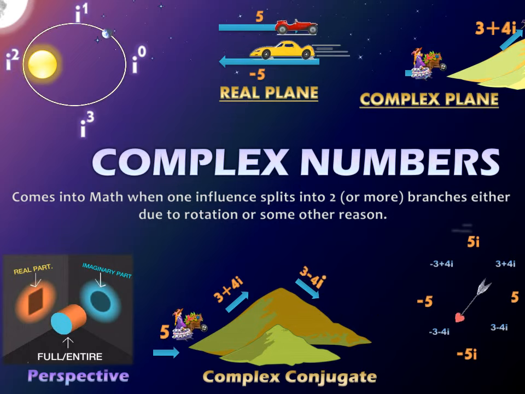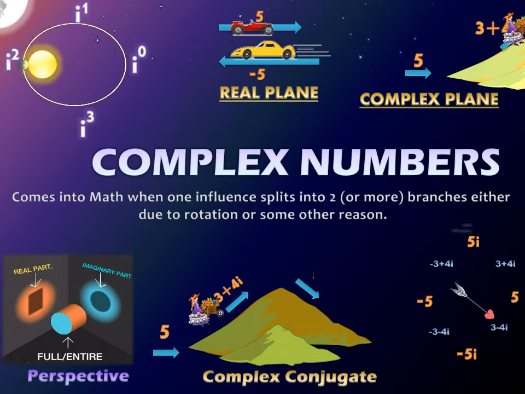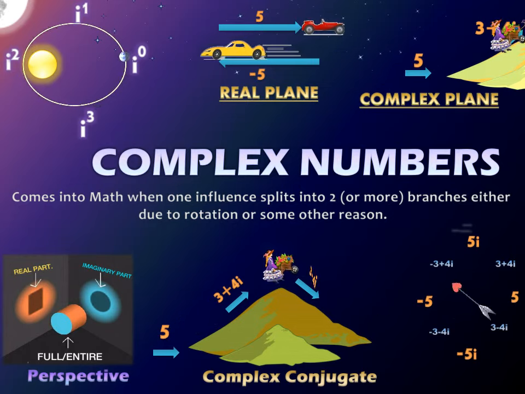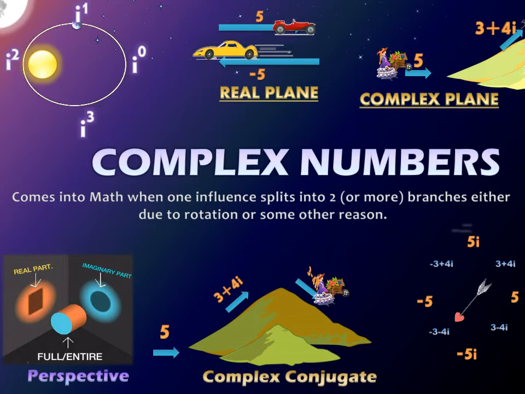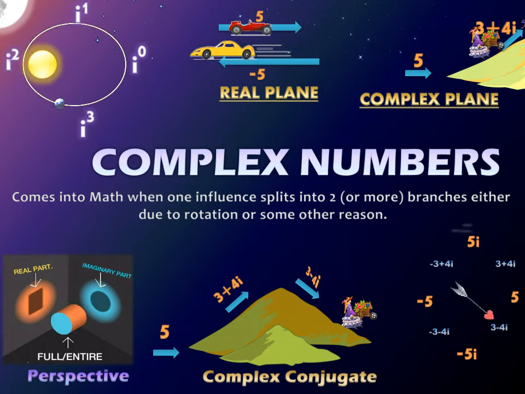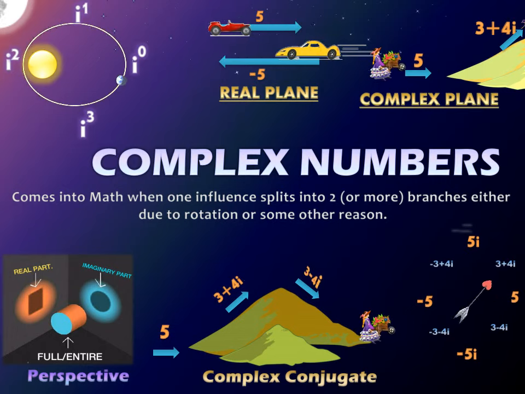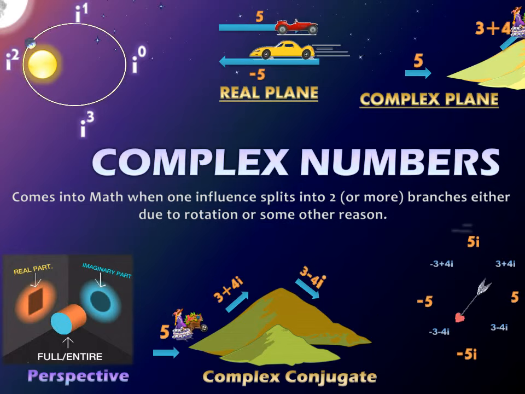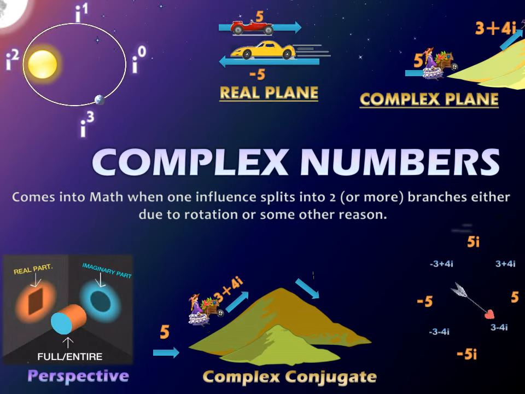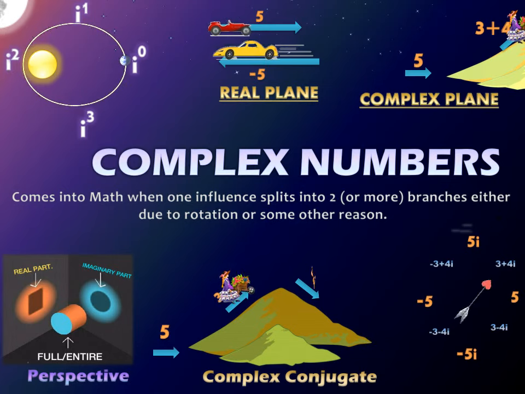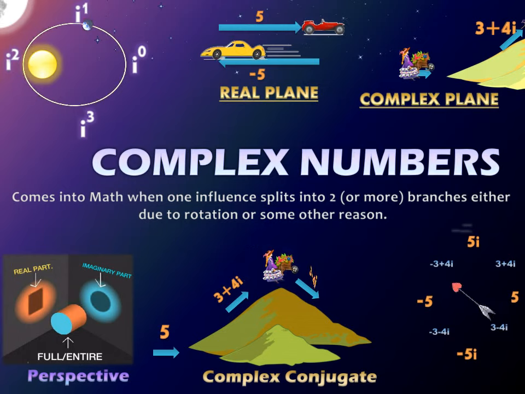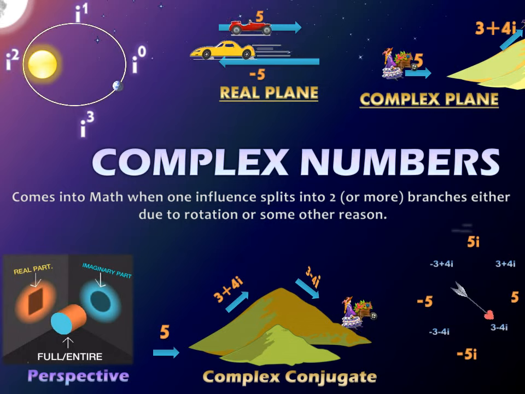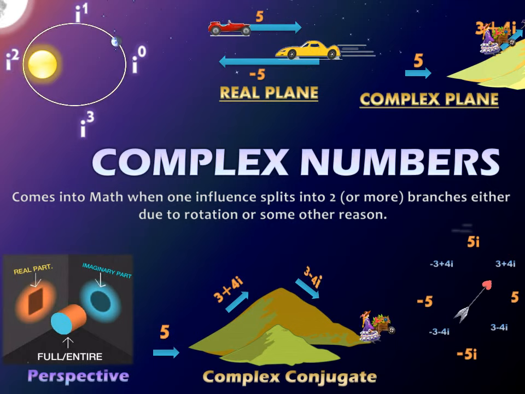And now we can go into understanding this a bit more in detail. If you see this rotating arrow, this is 5, this is an angle of 3 plus 4i. This angle can be found out by taking the tan inverse of 4 divided by 3. 5i denotes a rotation by 90 degrees. 5 is the magnitude. i means that a rotation of 90 degrees has taken place. Even in this case, minus 3 plus 4i, magnitude is still 5. What is the angle? You can find out by taking tan inverse of 4 divided by minus 3.